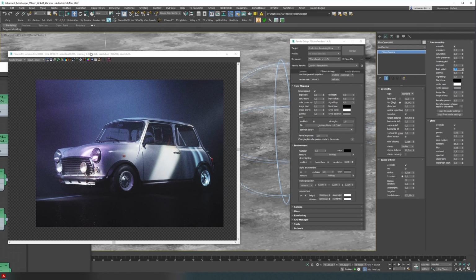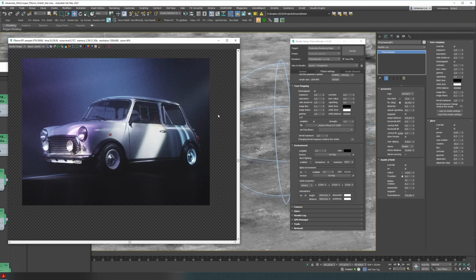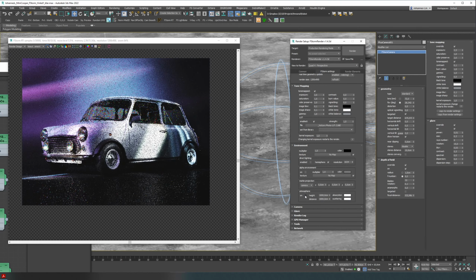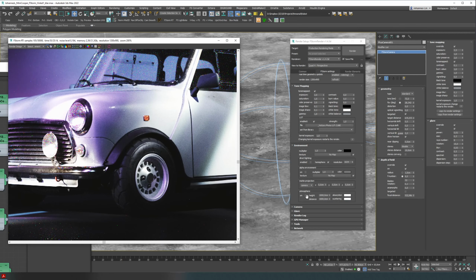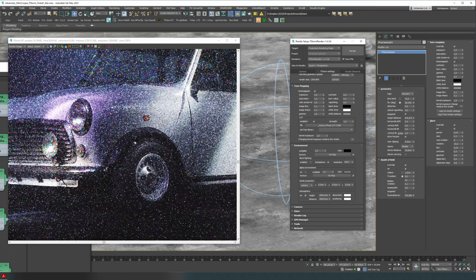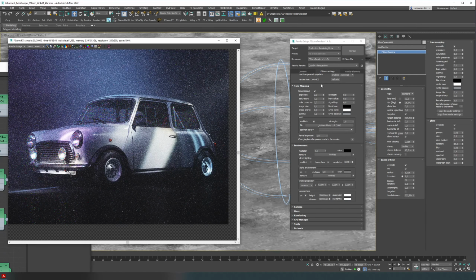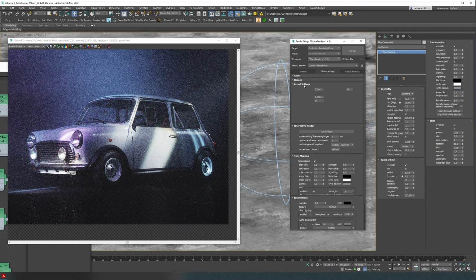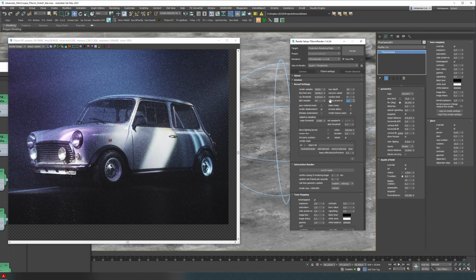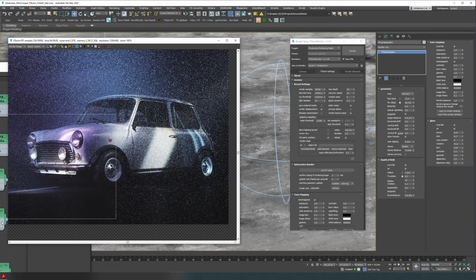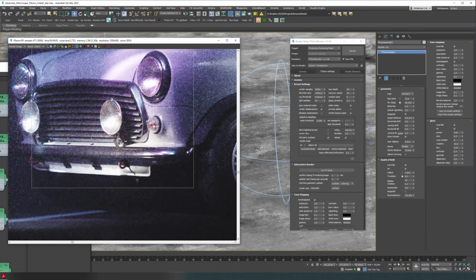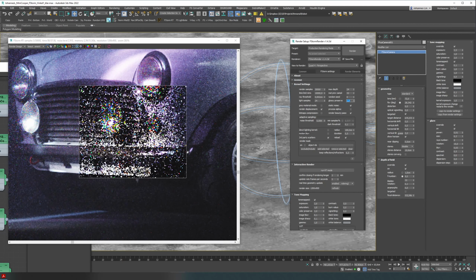Now, because I have both dispersion in the glass and I have atmosphere, it goes quite quick to render if I don't use atmosphere, but if I use it, I slow it down a lot. But I think it's worth it. Also, one thing you can do is to go into kernel settings and change the glossy preserve. That way you kill the glossy that creates a lot of fireflies. But you may also kill a lot of nice reflections, so you have to be careful with it.